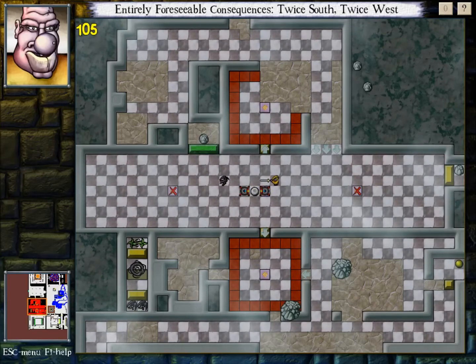Let's see, so what am I trying to do here? I want to get the Wraithwing on the other side of me. Why do I want that? Not sure yet. Actually, yeah, okay, so if I was all the way over here, well, the Wubba would move. Maybe that's okay?